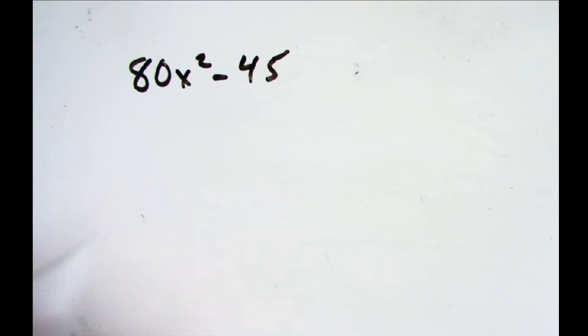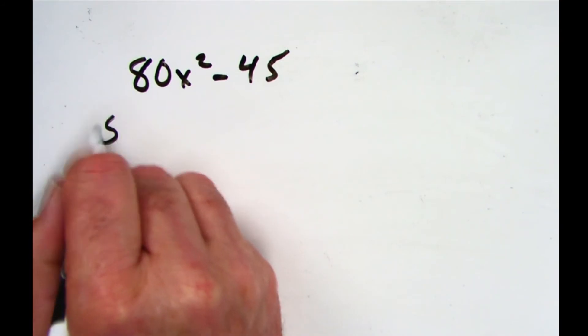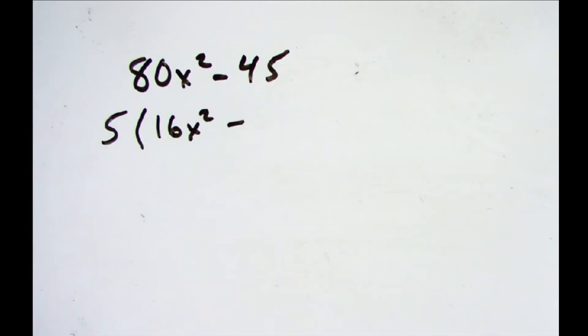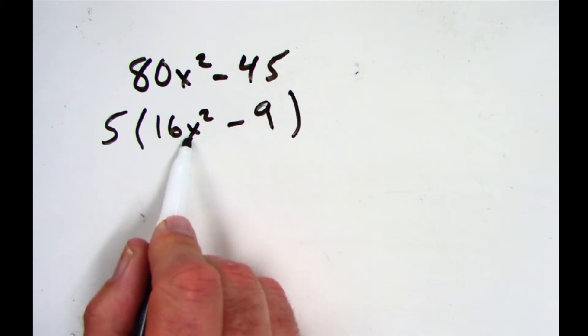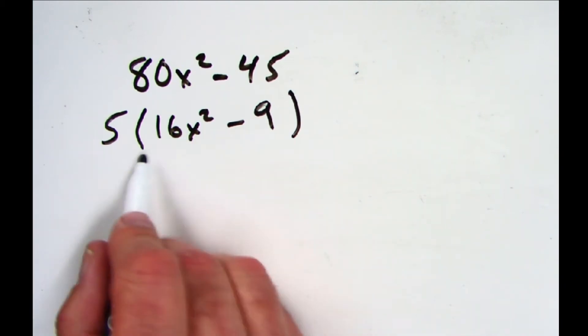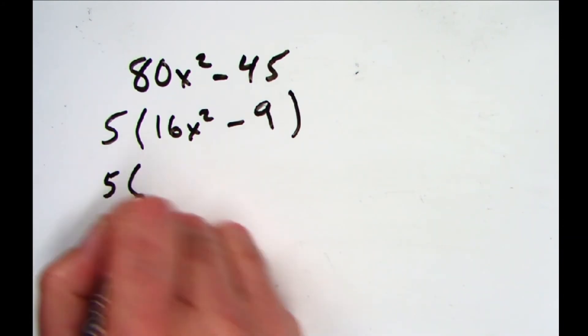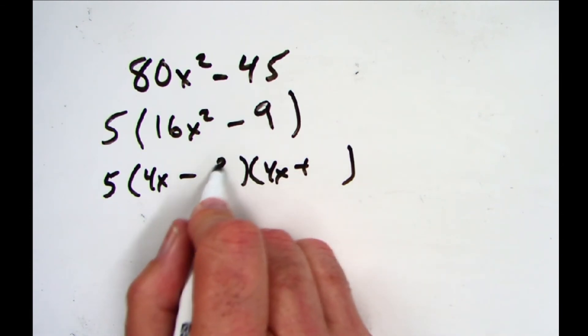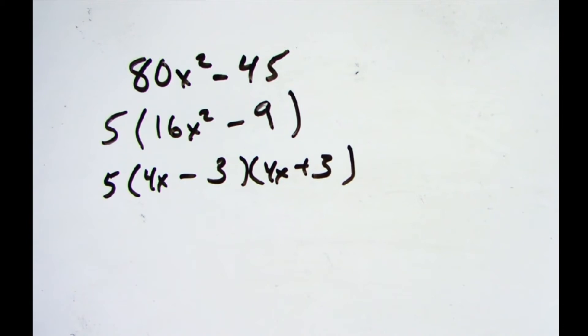Okay, here we go. Let's take a look at this one: 80x² - 45. It's a binomial. Common factors: 80 and 45, I could take a 5 out of each. So let's do that. I divide out a 5: 5 goes into 80 16 times, that's 16x², and it goes into 45 9 times. Nothing goes into 16 and 9, so we found the greatest common factor. However, smart shoppers already noticed 16x² is a perfect square, 9 is a perfect square, so that's a difference of two squares. So it factors automatically: plus minus. What makes 16x²? 4x and 4x. And what makes 9? 3 times 3.